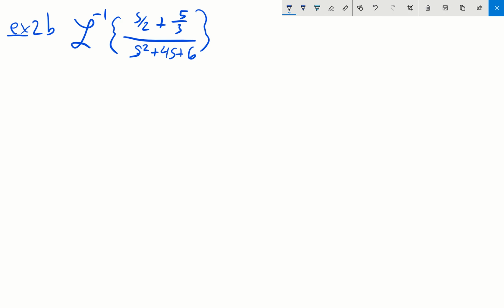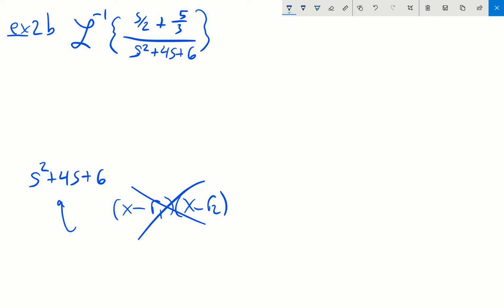So normally, we would start out the same way, in that we would try to factor the denominator, because we would like to do a partial fraction decomposition. But you would find that this denominator, s squared plus 4s plus 6, not only will it not factor, but if you try to use the quadratic formula to write it as s minus a real root times s minus a second real root, that's not going to work, because this quadratic would actually have complex roots. So what do we do when we have an irreducible quadratic in our denominator?